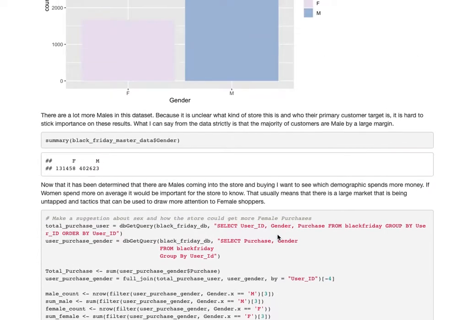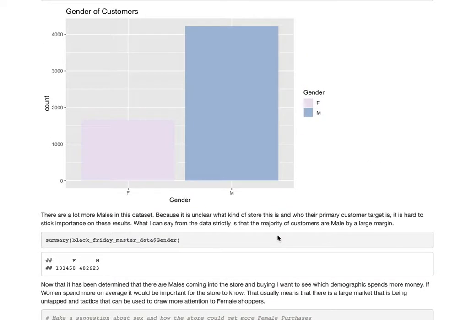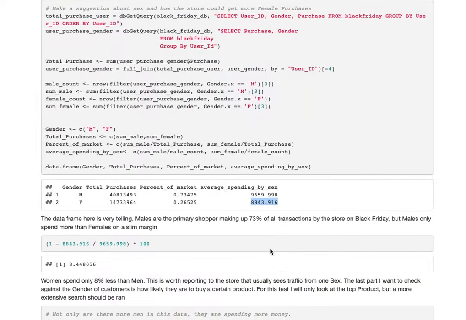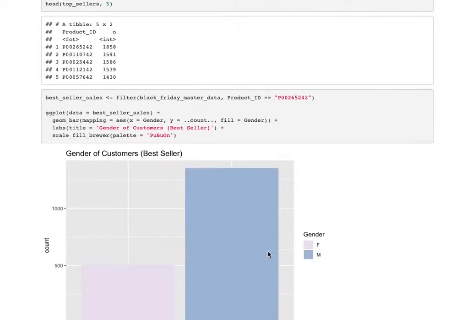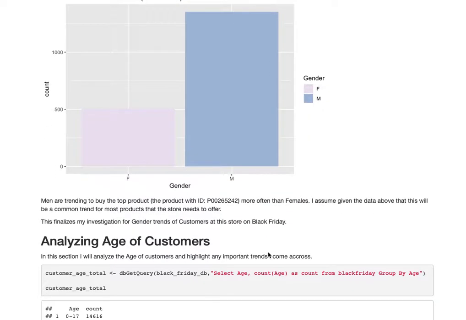So one of my suggestions that I would write up in my final report is that the store could do a better job marketing to women. They're spending close to the same amount as men, but show up less than half of the time to Black Friday. So is there a way that you could toggle your advertising so that more women come in, more women are spending, higher traffic? I'm sorry I have to fly through these. There's just not a lot of time for this presentation.